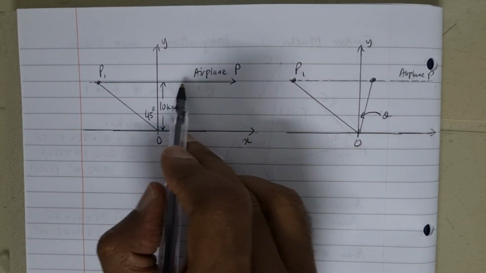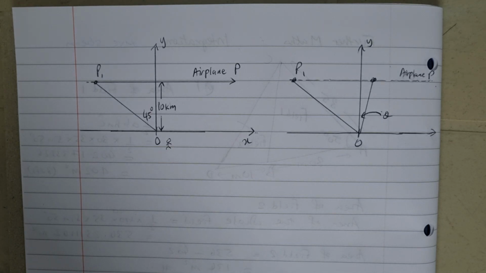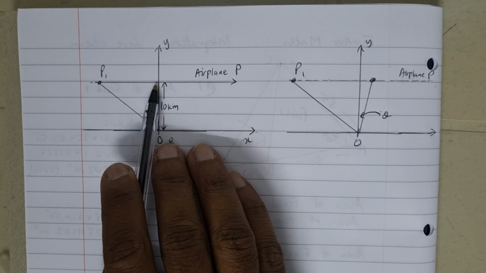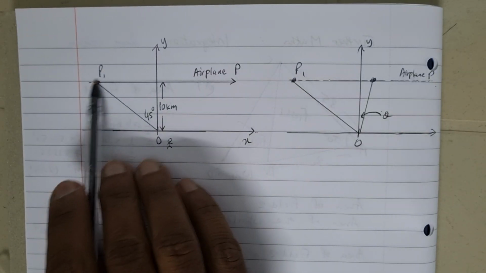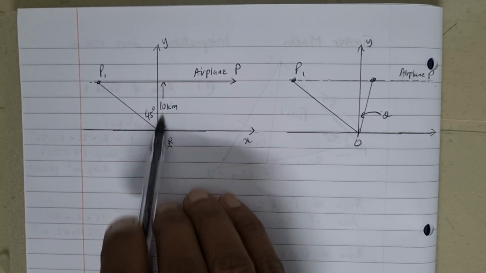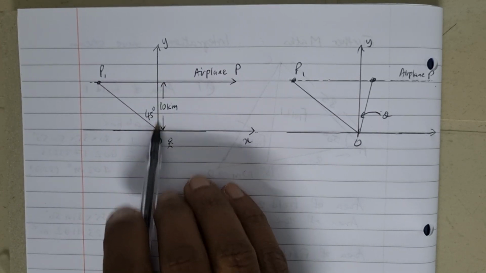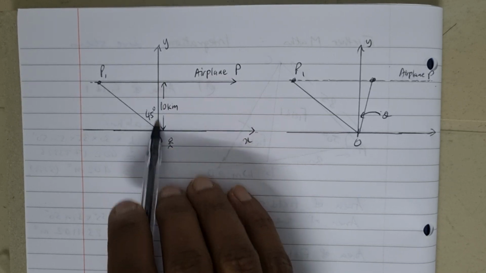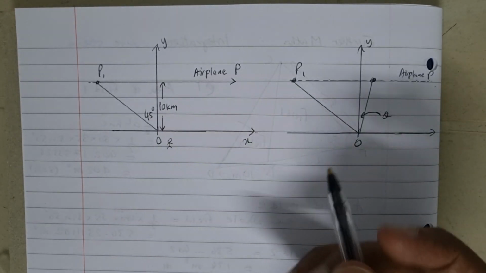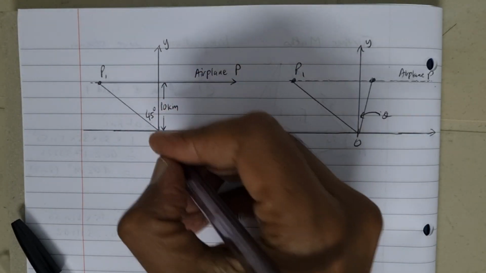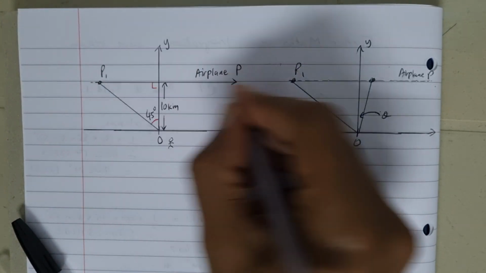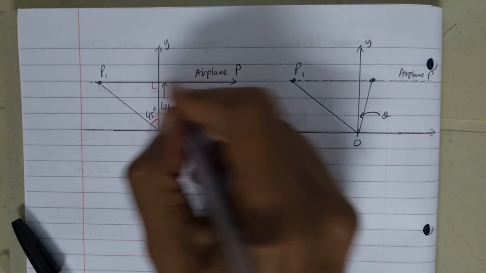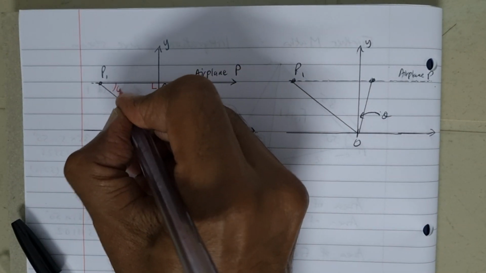He's watching the plane, and the airplane is flying at a constant height of 10 kilometers, which means that it's neither flying further up beyond 10 kilometers nor below. It's just flying straight here, and this distance, the height of the plane, is constant, 10 kilometers. Now, if this is 45 degrees, then you would also agree with me that here, because the horizontal and vertical make 90 degrees, this should be 45 degrees.